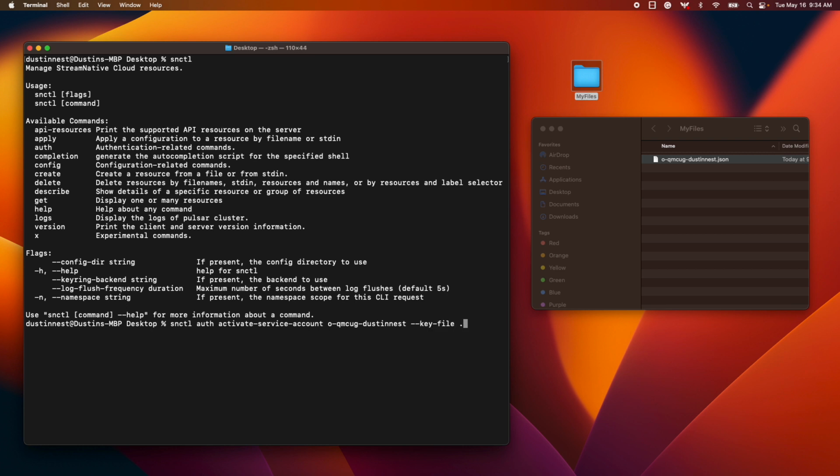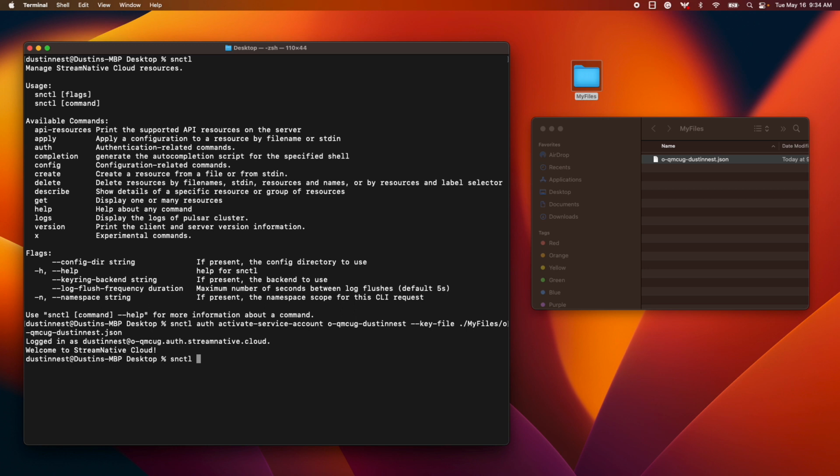So if I do /my files/ and then the name of the file, and once we connect to the server, it should say logged in as, and it should have the name of your admin service account.